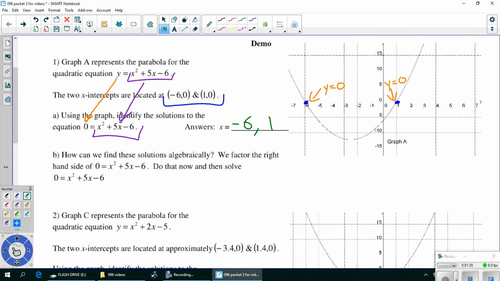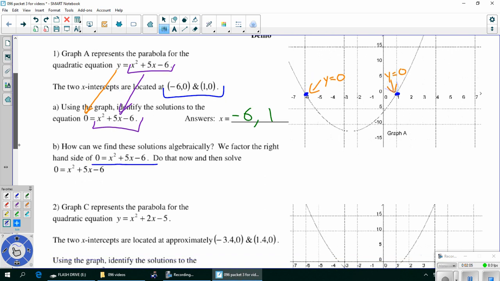Those are the solutions. So I guess the connection here we're looking to make is that x-intercepts of a graph correspond to solving the original equation equal to 0. Right? Like this whole equation, this whole expression right here, make it equal to 0. That corresponds to x-intercepts. But suppose that we weren't fortunate enough to have that graph in front of us. Could we still solve this equation using algebra without the graph?